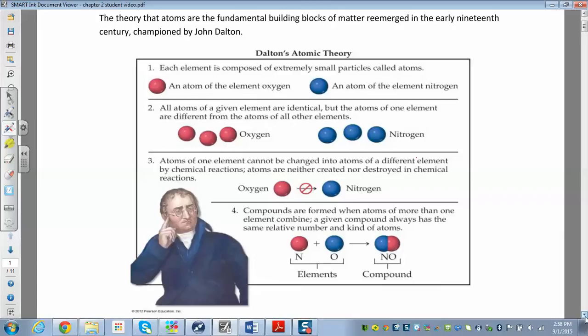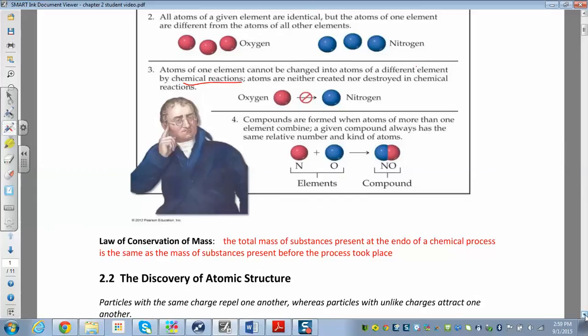The second one says that all atoms of a given element are identical, but atoms of one element are different from atoms of another element. So that's basically saying all oxygen looks like oxygen, and all nitrogen looks like nitrogen, and oxygen looks different than nitrogen. We'll see how this one breaks down a little bit later when we start talking about isotopes. But for now, we just want to get his four main points. Number three says that atoms of one element cannot be changed into atoms of a different element by a chemical reaction. Not by a chemical reaction. Atoms are neither created or destroyed during a chemical process. We're not talking about nuclear reactions here. This helps explain later when we start balancing equations why we need to have the same number of oxygen atoms on both sides. This is really just saying you can't turn an oxygen atom into nitrogen. We're not going to learn any alchemy here. We can't turn everything into gold. The last point just says that if you combine a bunch of elements together, you get a compound. So here you have N and O, put them together, and now this is a compound. A compound is made up of two or more different kinds of elements. So you should be familiar with all of those four main points. That's Dalton's atomic theory.